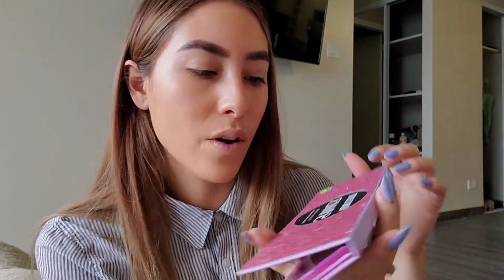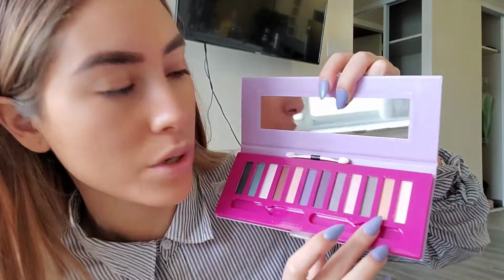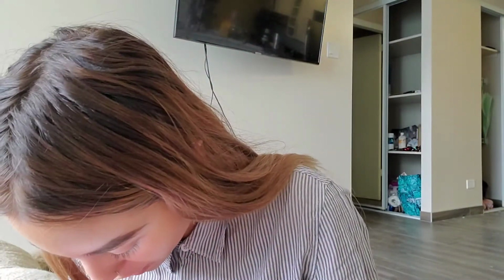Okay, next I'm gonna dive into the Cosmic Color Shimmer Palette. It has 12 colors. I do like the packaging and do think this is quite pretty. It looks nice. So with this, I'm just gonna go with a smoky eye because I feel like this will not have a lot of pigment. I'm honestly most excited about this brown color because it has a reddish tone, and this shimmer looks really pretty. This one looks pretty too. I was thinking of going more with the purples and grays, but I'm actually more excited about the brown. Well, let's see how it goes. I'm just gonna use this stuff because it's what came with the palette. I'm hoping it is pigmented, but we'll see how it goes.